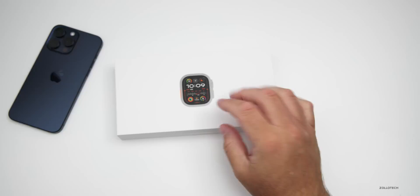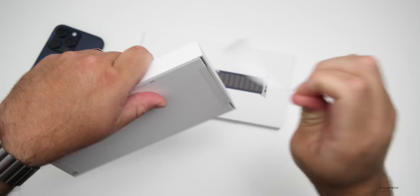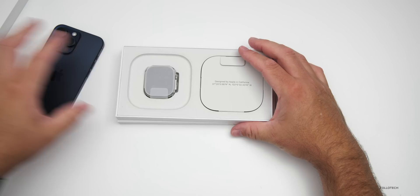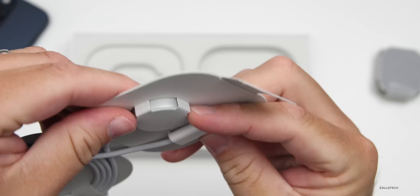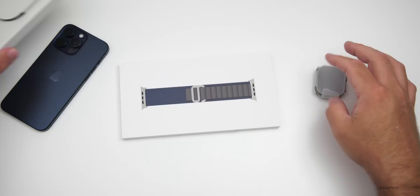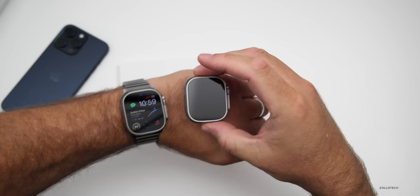Here's the watch itself, and the band — I haven't seen the band in person yet. We'll pull this back and unbox it, then take the other strap off the other side. It shouldn't be easy to tell between the Apple Watch Ultra 1 and 2 at a glance. Removing the packaging, we've got a nice braided charge cable — not the stainless steel we had before, but a braided cable, which is nice to see with every Apple product this year.